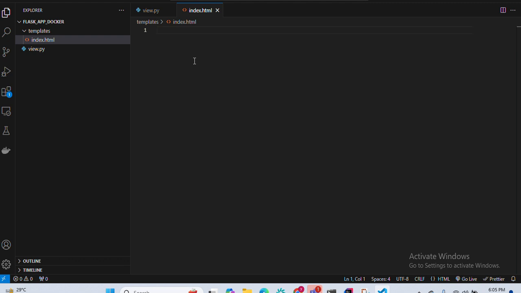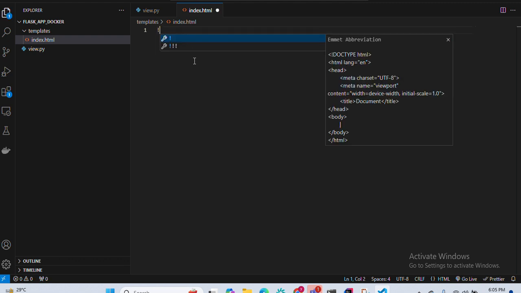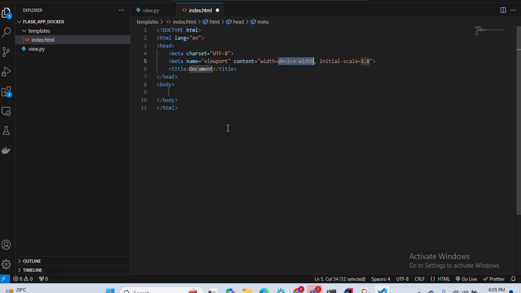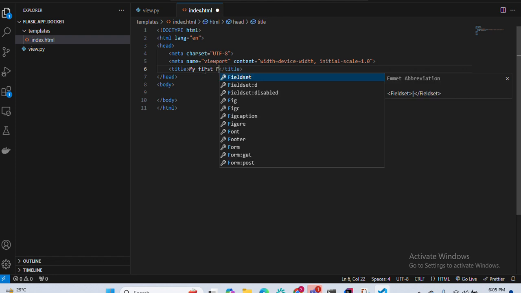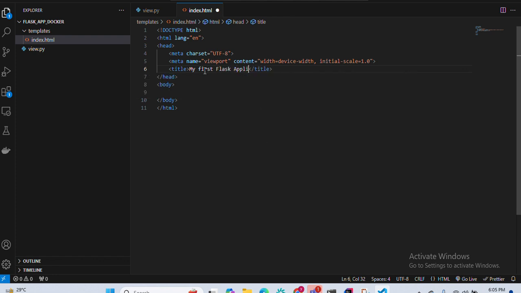Okay, so I have a shortcut. If I write this, I will get a lot of HTML boilerplate code in VS Code. You can also do the same thing. For the title, you can say my first Flask application.